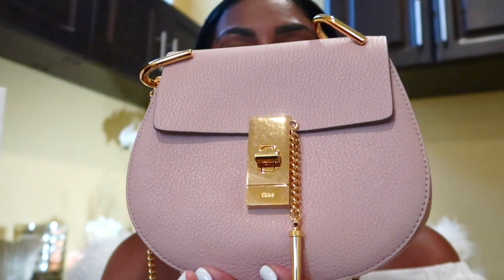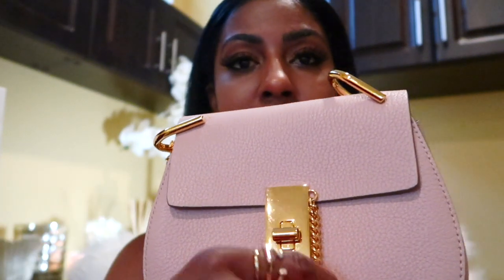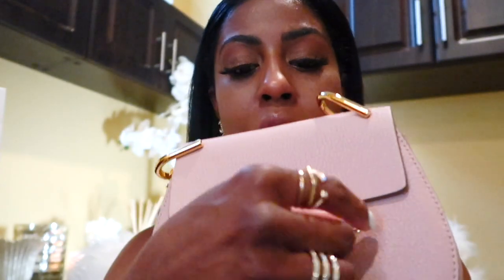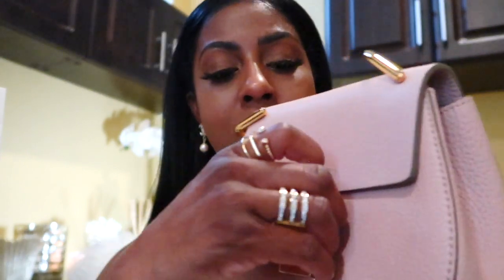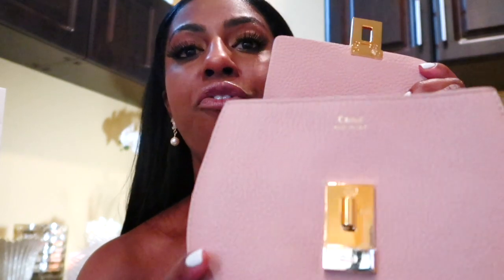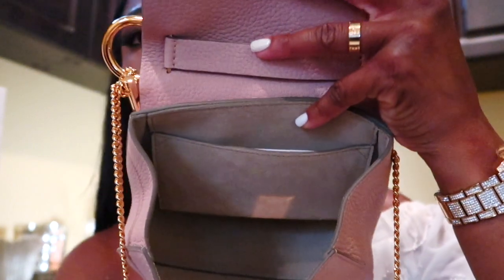I have a little OCD, so I think everything needs to be tucked and put in its place — I'd always be putting the closure where it belongs. I think it also helps with the longevity of the bag. So you turn that knob back, it opens up, and this is what's inside. It's pretty roomy. I'll come back and do a full bag review later — right now I'm just doing the unboxing. It has tissue inside and a velvety type material lining. You can see it's pretty roomy in there.